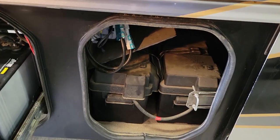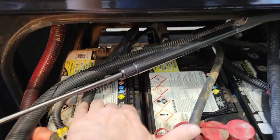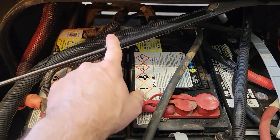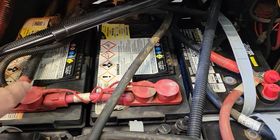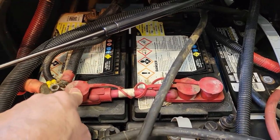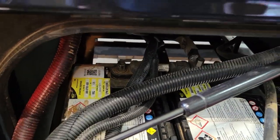Okay, so there's the two extra batteries I added. There's the four house batteries. These two batteries back here are what we're taking out. And it looks like I'm going to have to take some of these out in order to get these. Looking at this arm, I don't see how I'm going to lift those out of there. The door handle, maybe I can just take the door handle or hinge off. But there is a single threaded post for the positive and one in the back for the negative.